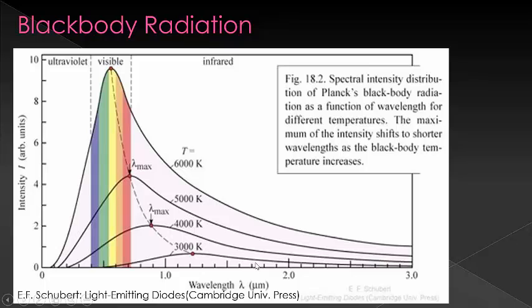Each curve represents a different temperature. Notice that at low temperatures, say 3000 or less, much less than 3000, we're mostly in the infrared region. Most of these wavelengths are past the visible region. Just a tiny bit is in the red and orange.